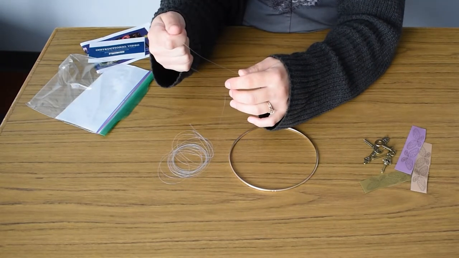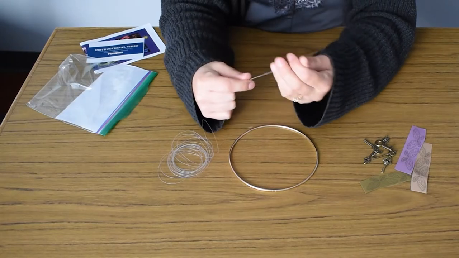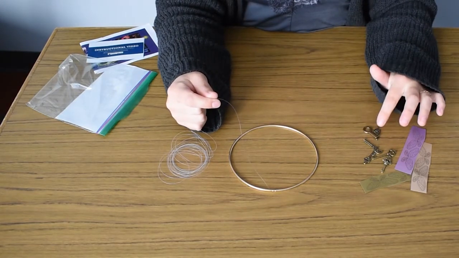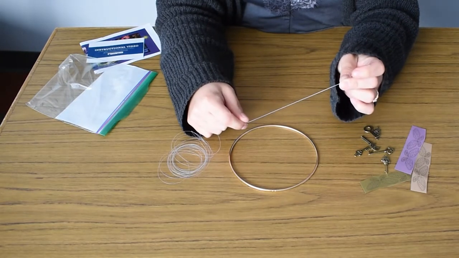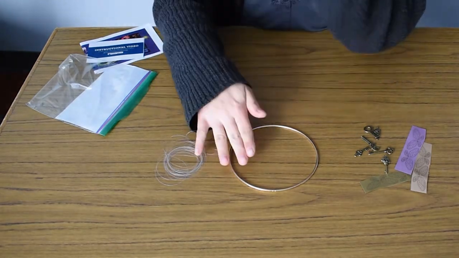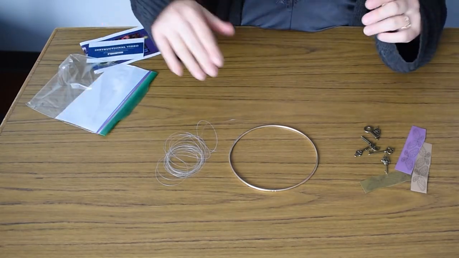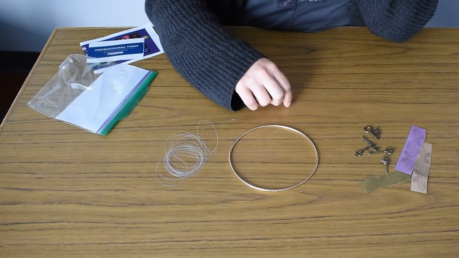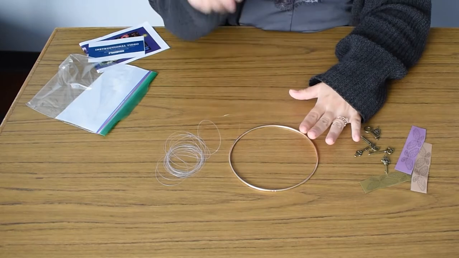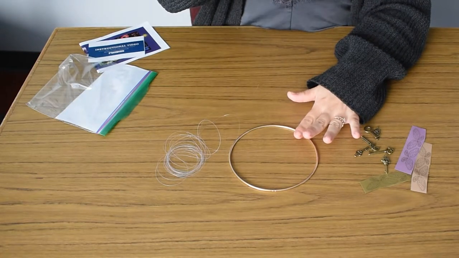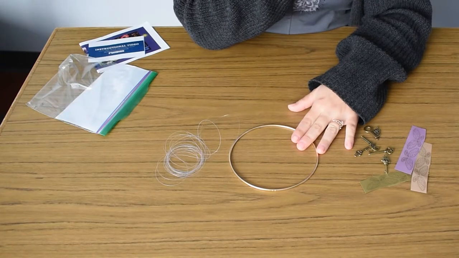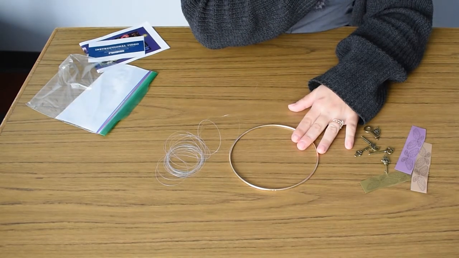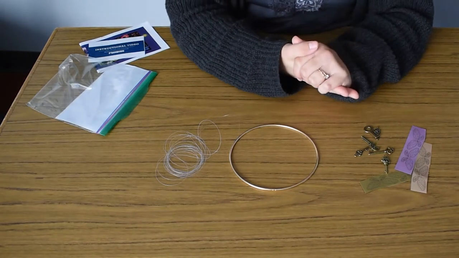And then after that, I just cut six different lengths of strings so that all my flying keys were staggered through the mobile. I do not suggest when you finish this craft just setting your mobile to the side like I did, because it became very tangled and there was no saving it. It was a mess. And all I did was sit it down.